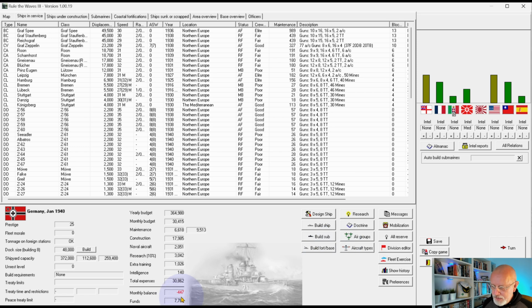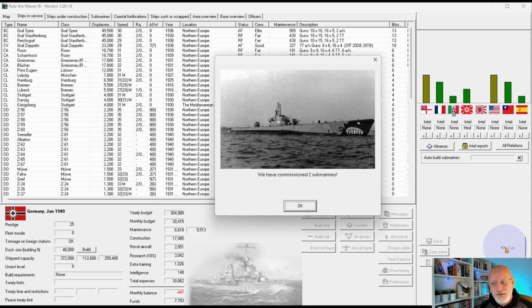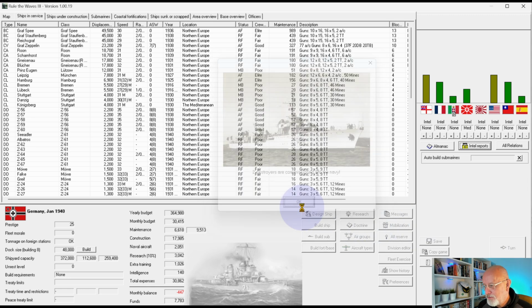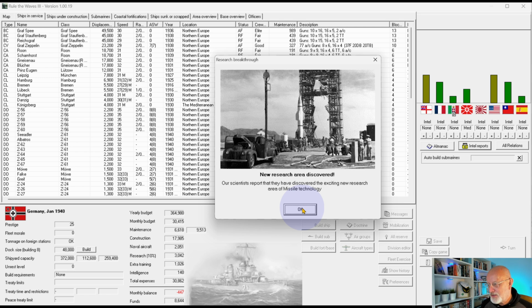So good. It's actually not 500 because you save on the maintenance because it's gone into dockyard hands. So good. I'm happy with that. And let's move into the rest of the year. Mentioned a couple of submarines, that will also help. And final 2 destroyers, which I'll just attach to the destroyer division.